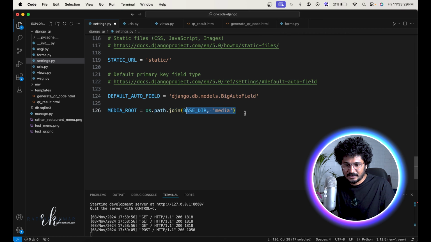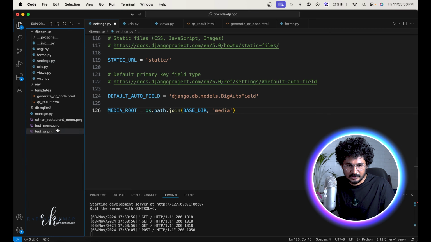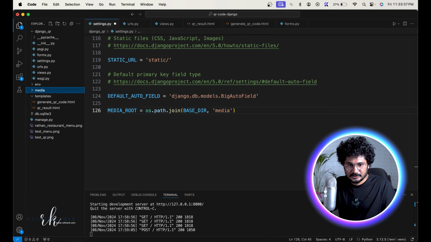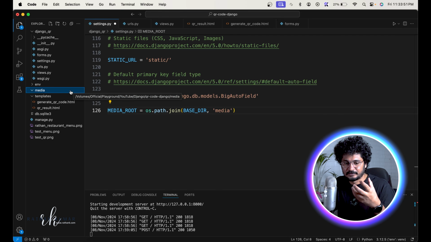When we have this setting, we first have to create a new folder with the name media. That is what we are referring to here. This media root will be our media folder. Whatever files we are generating, whatever QR code we are going to generate, those generated QR code files will be stored inside the media directory.